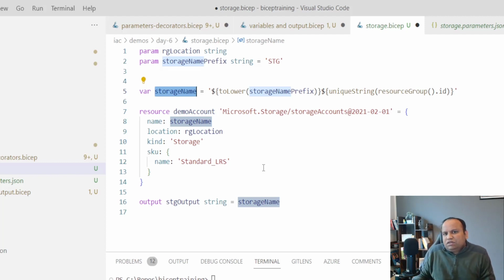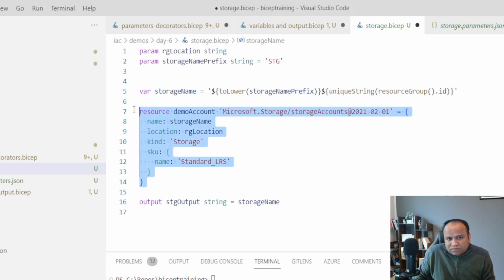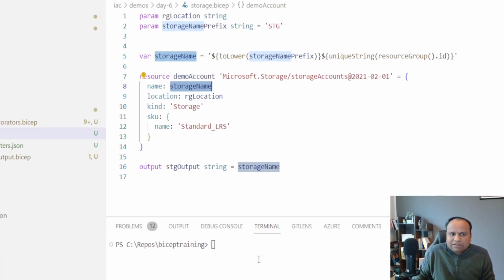So we are ensuring that we are providing the same ID as a hash for uniqueString, so it will use that value to create the unique string. Every time it will be the same, and that way we are making sure that we have the same storage account every time we are applying this bicep file. Now once it is deployed, it will create an output, and it will print it out. And here we are just using this value. This can be considered like a property of this resource, but it could have been any other property of this resource as well, or any other variable or parameter as well.